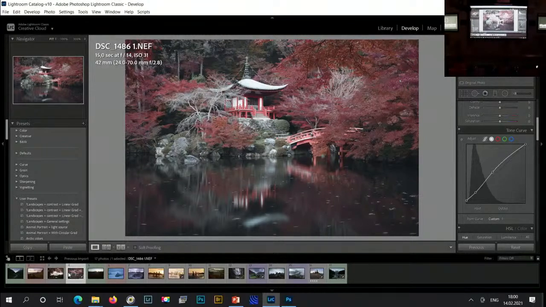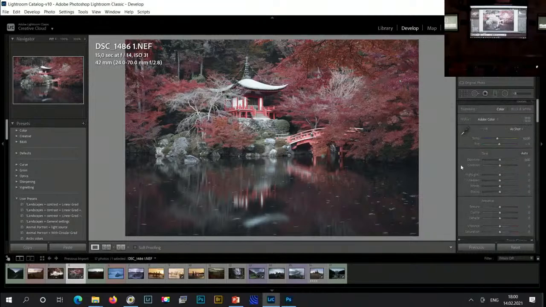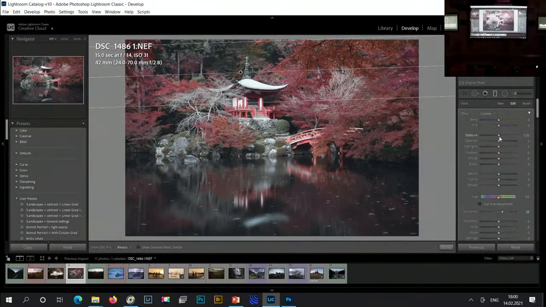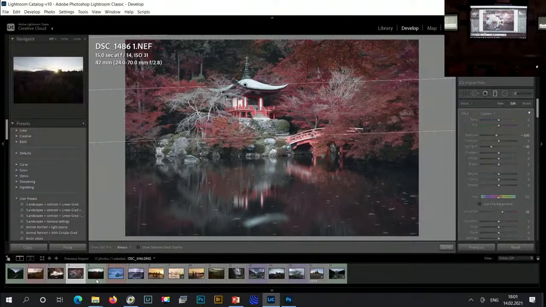All right, another image is almost done. One thing I will do, I will create a gradient from the top, like this, and darken it. So I will darken, create less exposure here. And probably a little bit less of the highlights. Again, it's for the purpose to keep the eyesight within the frame, just darkening the part here so our eyesight will not go out to the top of the image. All right, so this image is almost done here. Now let me select some other one.